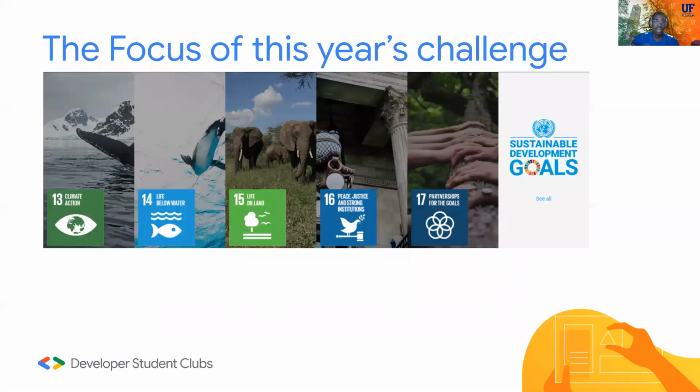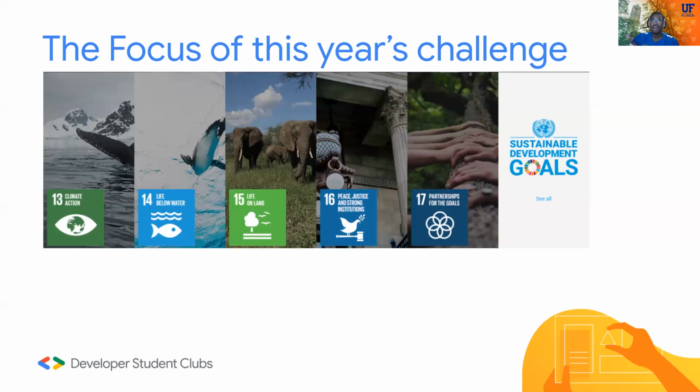In addition to those other 12 goals, we also have these as well. We have climate action, life below water, so basically marine life, life on land, peace, justice, and strong institutions, as well as partnerships for the goals together. So basically just a global well-being and a global community that's supportive of everyone and each other. And it might be helpful to look at these categories when trying to identify a problem to solve. They're very broad, but you can always do whatever you would like to do when you're solving them.